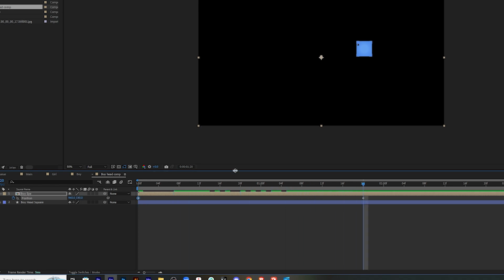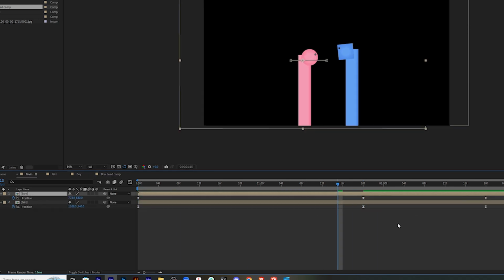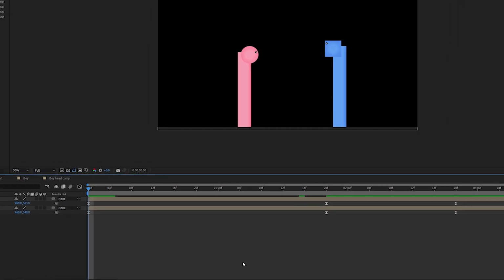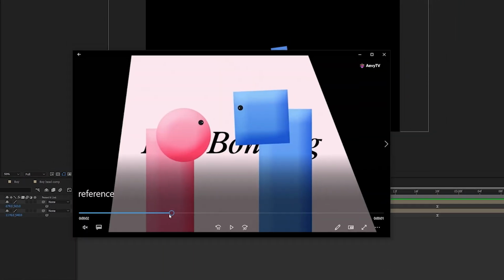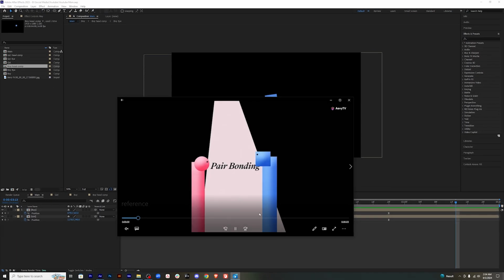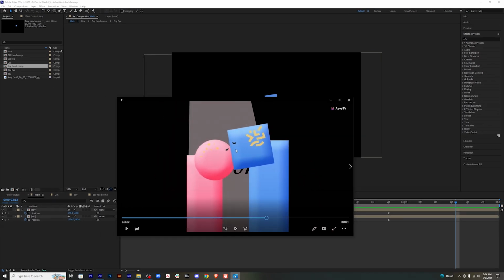We can bring it to the position. Select the keyframe, make it easy. Now the eye is also animated a bit. Now if we go to the main comp, everything will come together properly. Yeah, looks good. Now the last thing is, you'll see that when they come closer, their eyes close.